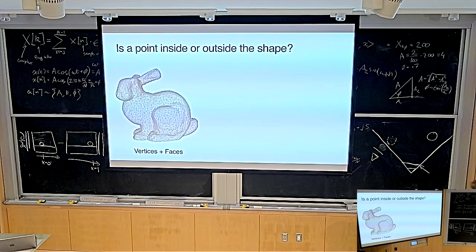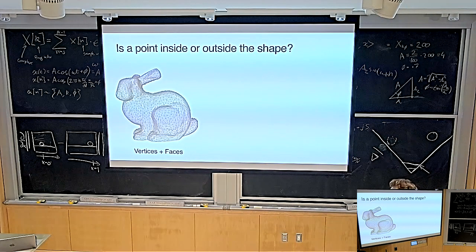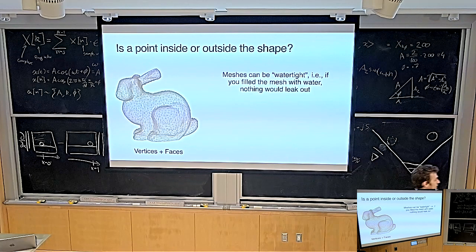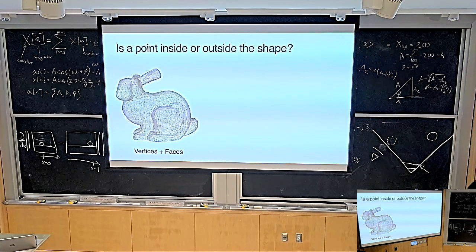Okay, and now something funny happens, which is that if you did a really good job at generating this mesh, then you can answer the question of whether a point is inside the mesh or not. Why is that? Think about it intuitively like this. Clearly, you can now compute a surface normal, right? The surface normal is defined to stand orthogonally on the surface. And a point is defined to be inside the shape if for every point that you, well, actually, this is not a good definition.